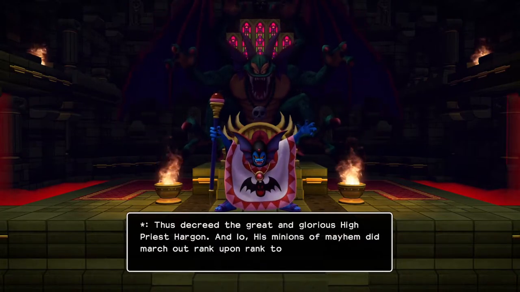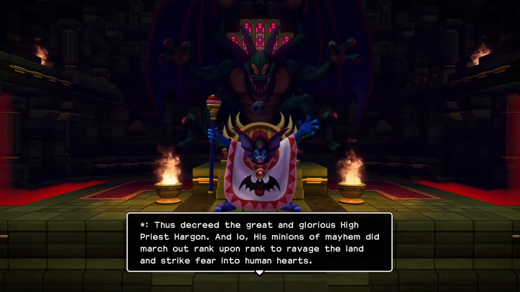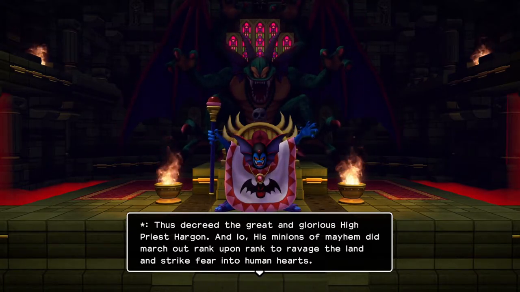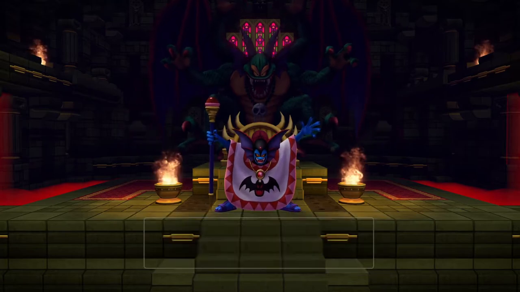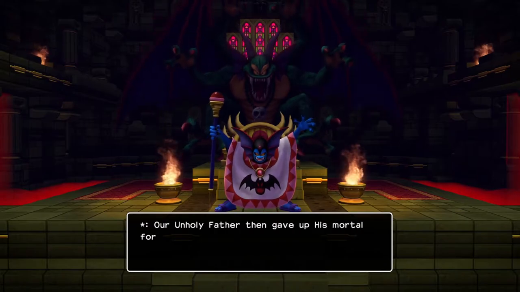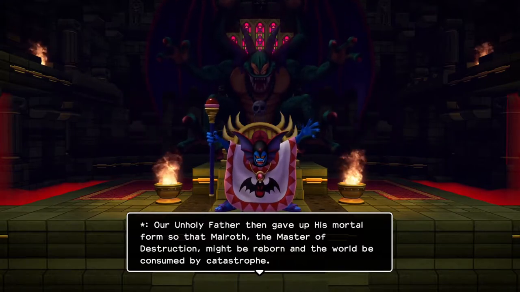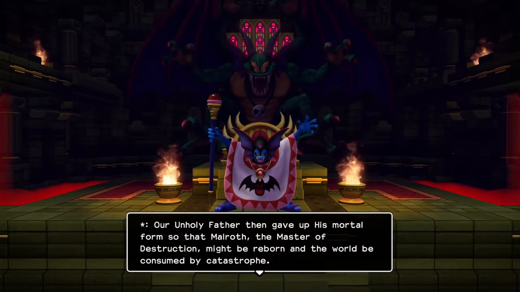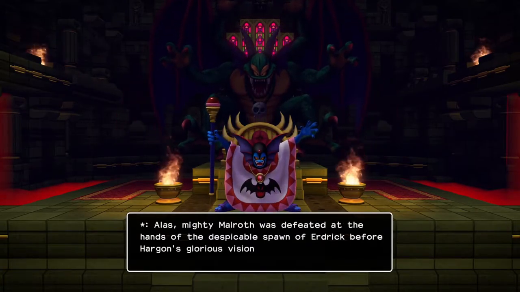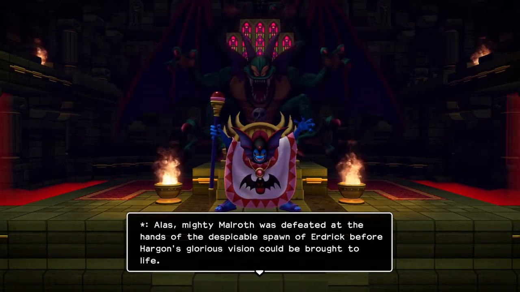Thus decreed the great and glorious high priest Hargan, and lo, his minions of mayhem did march out rank upon rank to ravage the land and strike fear into human hearts. Our unholy father then gave up his mortal form so that Malroth, the master of destruction, might be reborn and the world be consumed by catastrophe. Alas, mighty Malroth was defeated at the hands of the despicable spawn of Erdrick before Hargan's glorious vision could be brought to life.